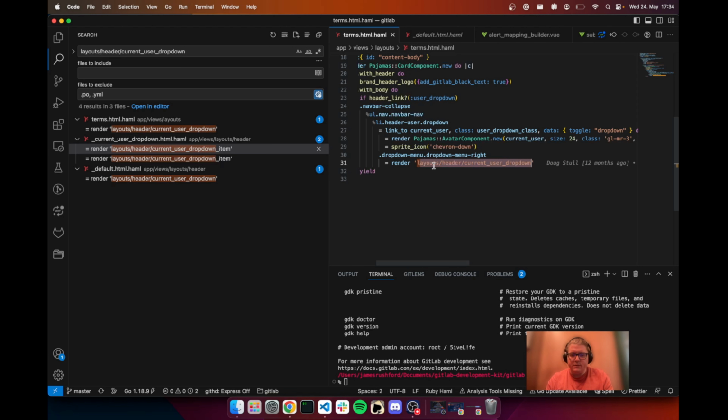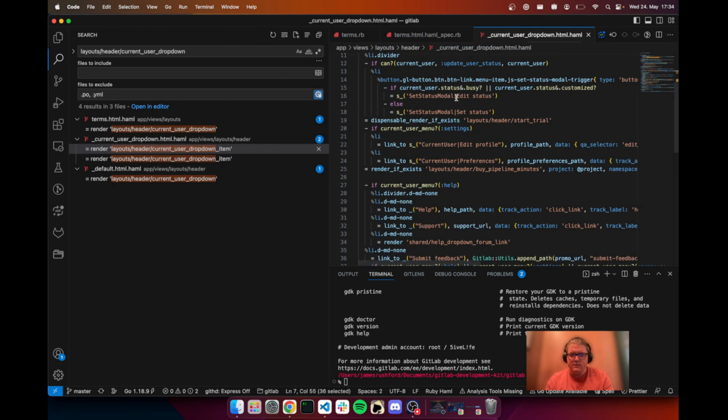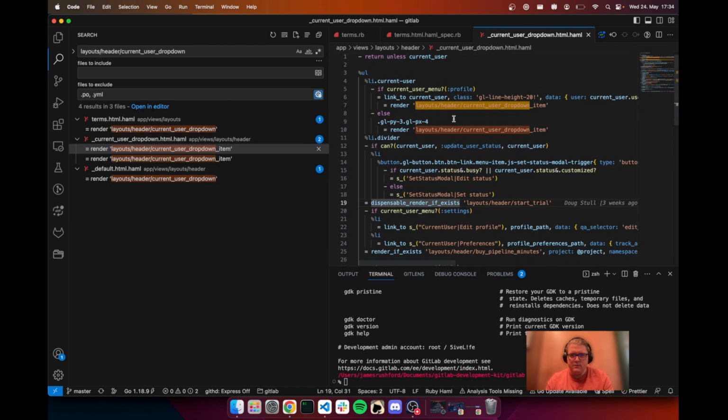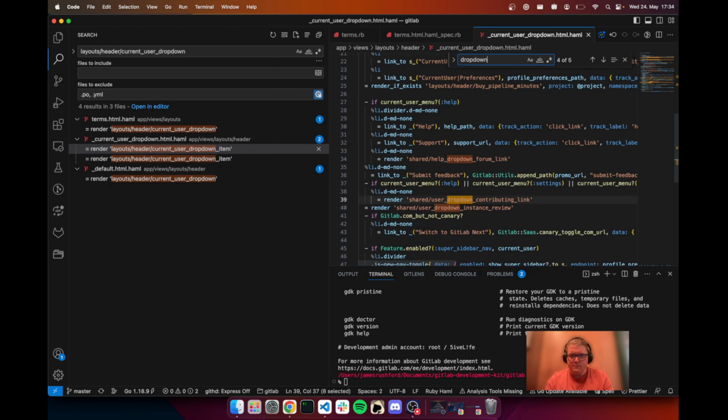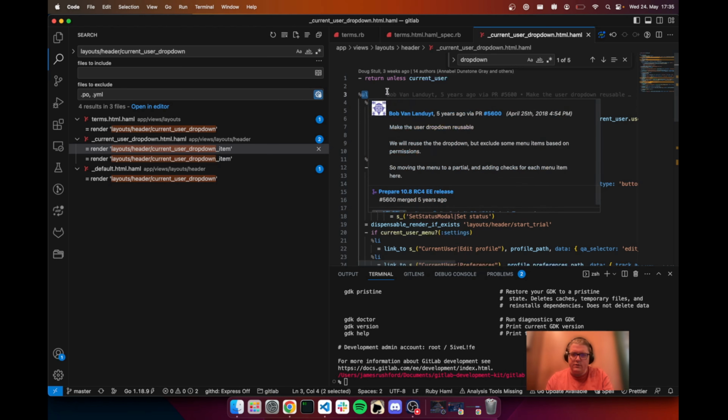I would have expected a partial with the word current user dropdown to be using a dropdown. So we're going to look for the word dropdown, I guess. Yeah. So this is just rendering the items in the dropdown, but it's giving us an unordered list.